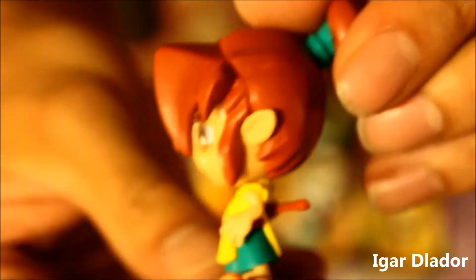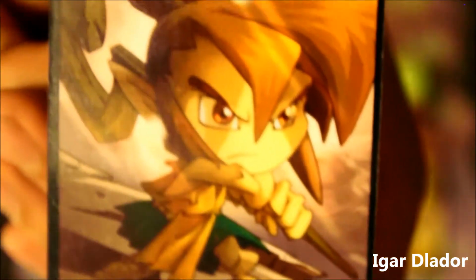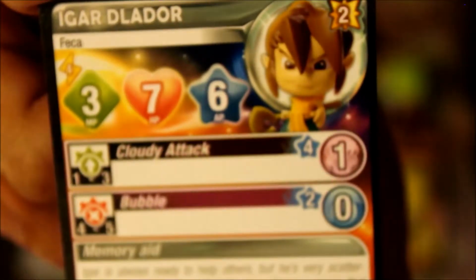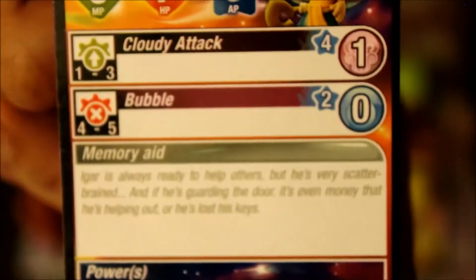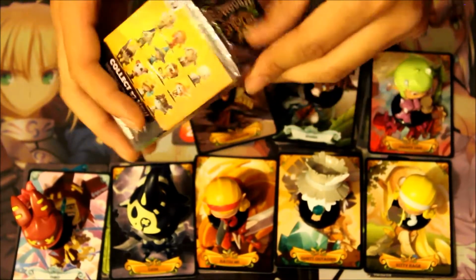That's a stick. Looks like a monk to me. Yep. He's a Dofu. Yep. Stats. Okay, stats done, character done. Put him there. On to the next box.